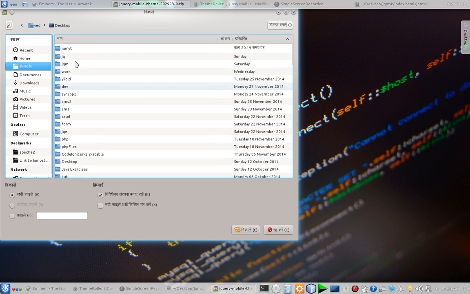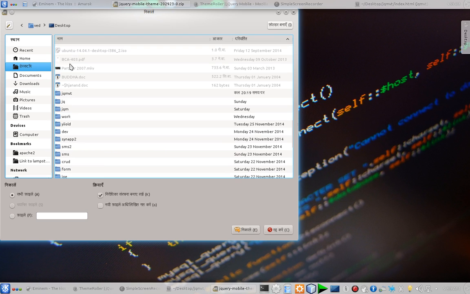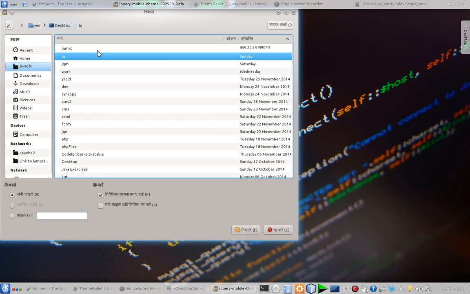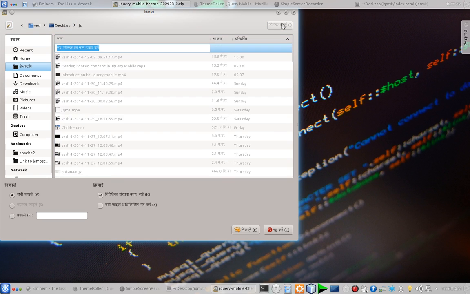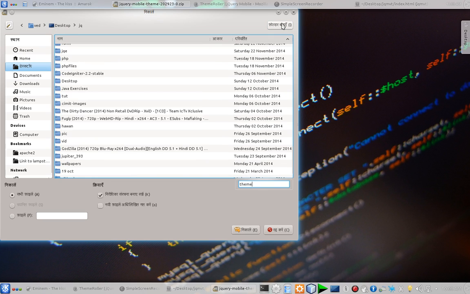On the desktop there is a folder named JQMVT, our workspace. We are going to delete those two files, or we can always create a new folder, like theme.